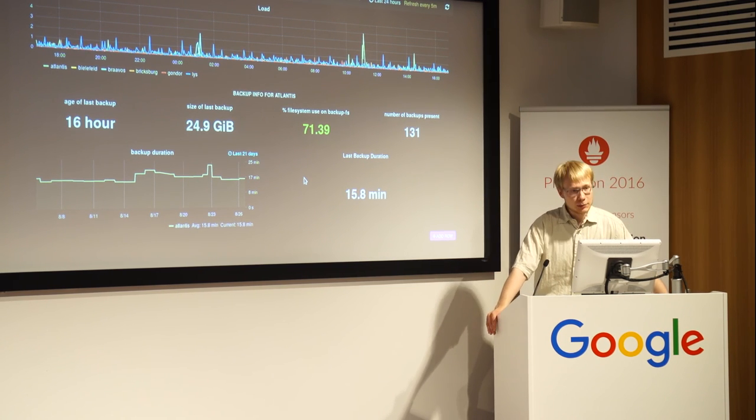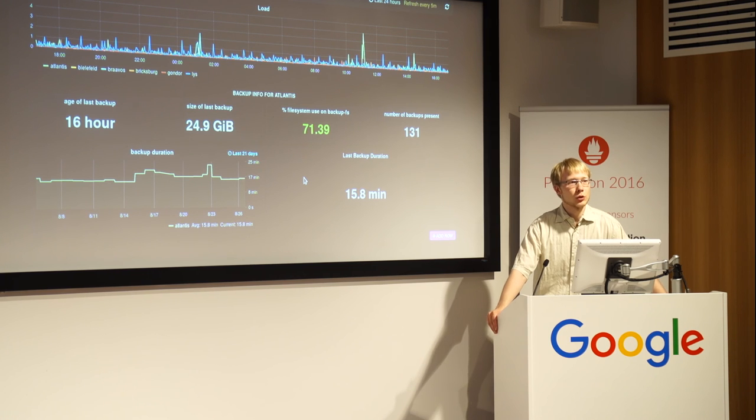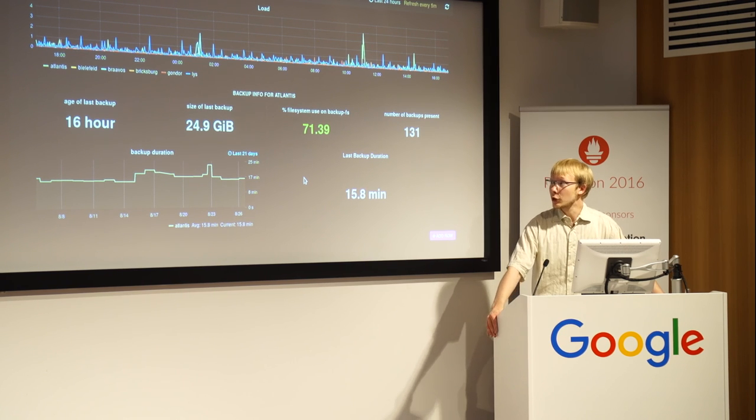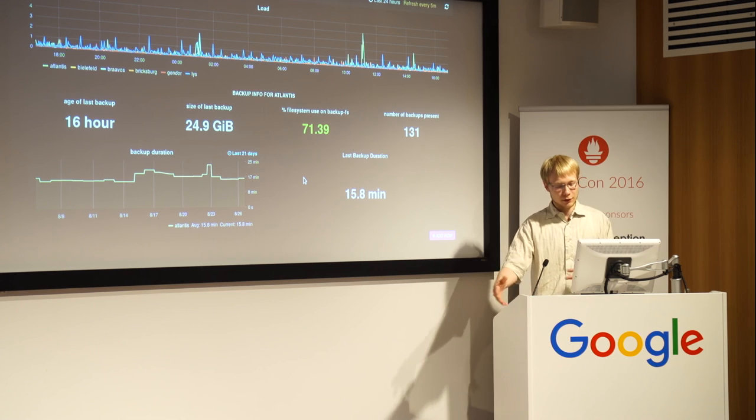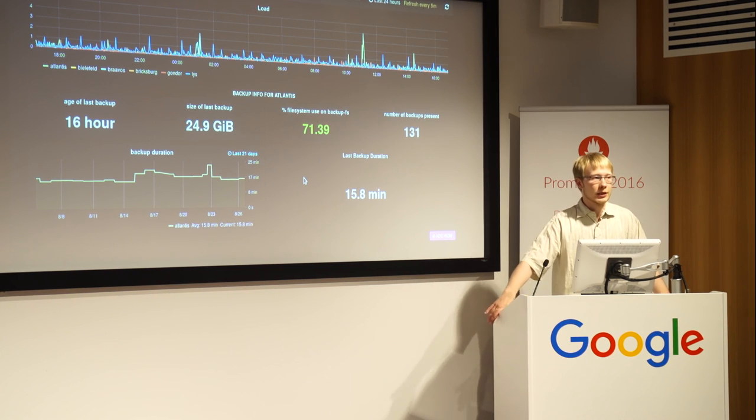Yeah, so that is basically it. If you're wondering if Prometheus works on the small scale, I can really say that it works perfectly well. You don't even have to use automation to roll it out, although I don't say that you shouldn't, because automation is awesome, but it's easy enough that even if you don't have automation in place, you can still use it because it's amazingly easy to set up.